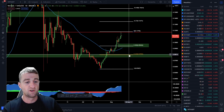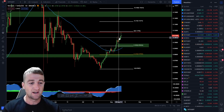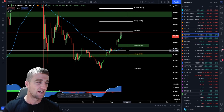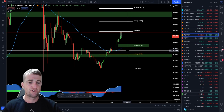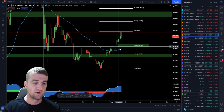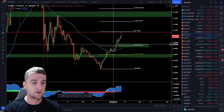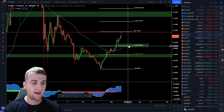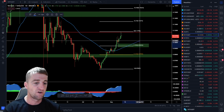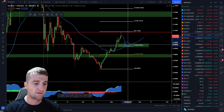I mean, the 618 level is usually a great level to buy up, but the market has turned bullish now, and if we did come back down here, I think we would drop below the 50, and that would be a little bit of a bearish sign short term. So for me, we're now trading above the 50, and that's a bullish sign. So fingers crossed. If you're wanting to buy, this might be the area here, and we continue this uptrend from now on, because we've done a great recovery. If we come down, that will be the area I'm looking at.